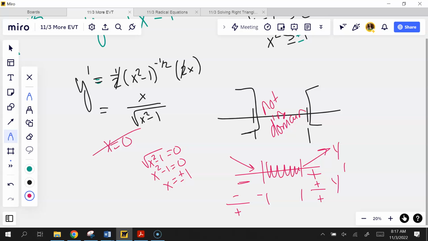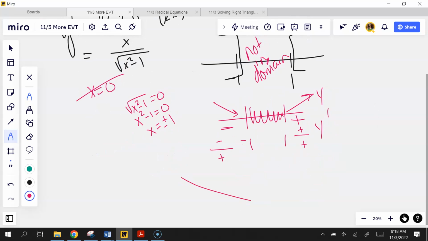So now the only thing left to do is to determine, what did it ask me? Find the extreme values of the function and where they occur. So I know I have a minimum occurring at -1 and at +1. Do you see why they're both minimums? Because I'm starting out decreasing and then I stop and then I start increasing, so they're both relative minimum values, but minimum values nonetheless. And that's what they asked me for.